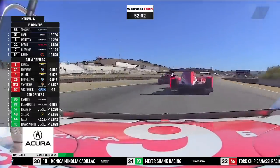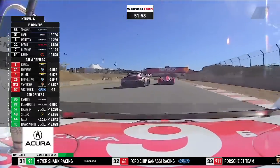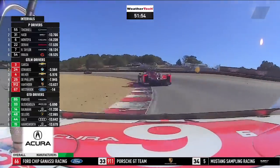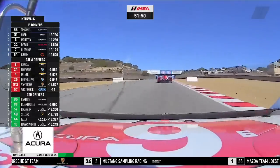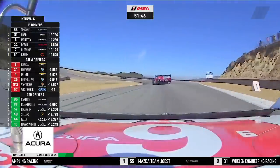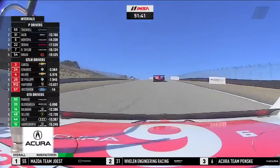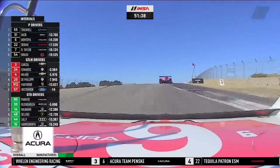I think Brian Sellers is in good shape at the moment. He's got one more stop to do, but he's getting better out of his tyre. I think he's going for third anytime soon, because he's right with Dominic Baumann, having disposed of one Lexus. And Andy Lally's gone past the Lexus of Hawksworth as well now. So GTD, 88, 33, 14 and 48. Acura, Mercedes, Lexus, Lamborghini, 12 seconds between that lot.